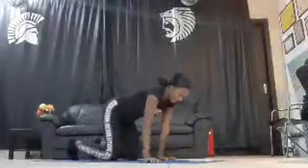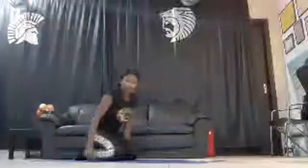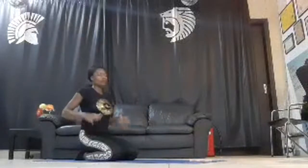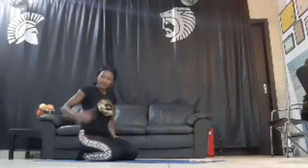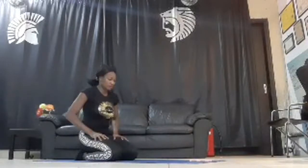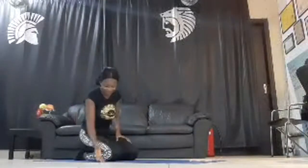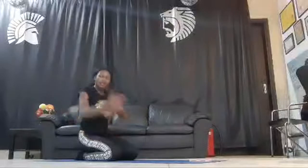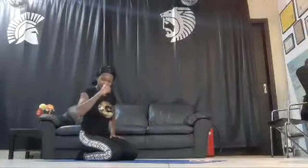So, planks are very good for your stomach. It helps to strengthen your core. Even if you have a flat stomach with a six pack, it's always good to train your core so you have stronger core muscles, because those are the major muscles that help you go through your daily chores, like bending down, picking up something, lifting, pulling. You need your core muscles to be very strong. That's why you see a lot of fitness channels putting out core strengthening workouts, because it is very good that your core muscles are in good shape.